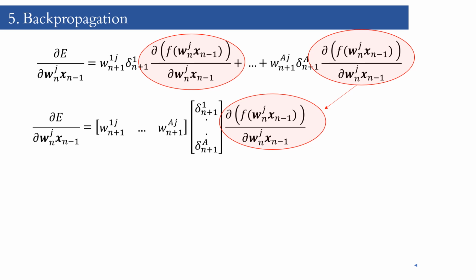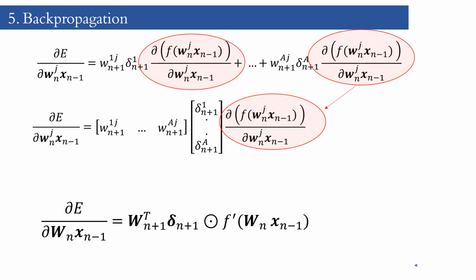If we repeat this for all nodes, the set of weights corresponding to each node stacks together, forming a matrix. Looking at the previous definition of Wn plus 1, we can see that this matrix will be equal to the transpose of Wn plus 1. The dimensions of Wn plus 1 is an A by B matrix and its transpose is a B by A matrix.